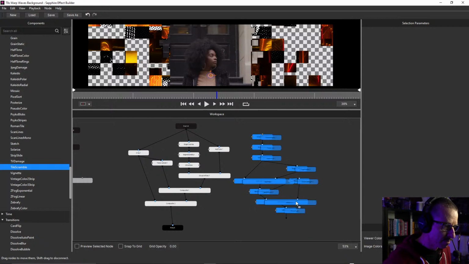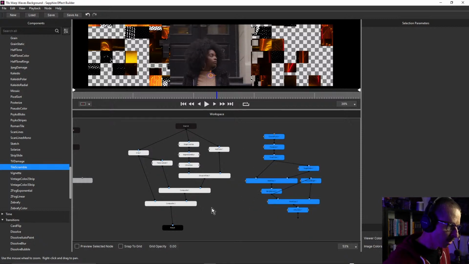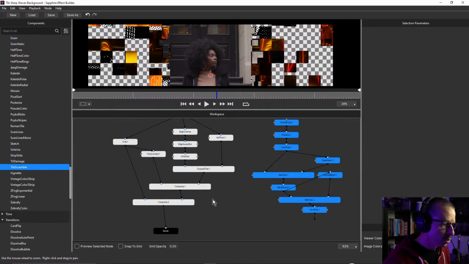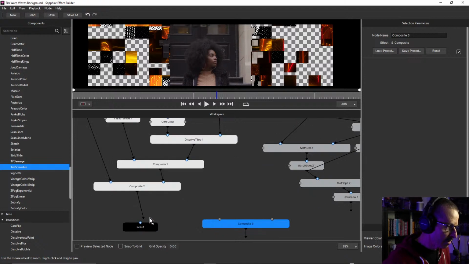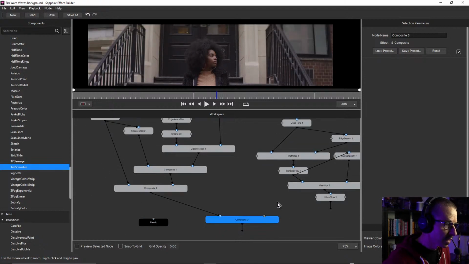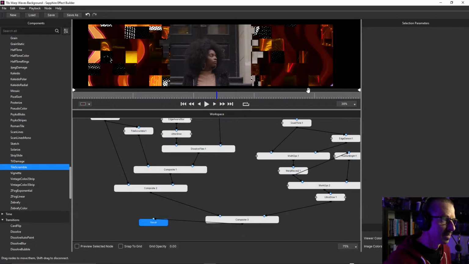If we want that to be in the background and that to be in the foreground, we're going to have to duplicate composite like this. Okay, and we'll drop everything we have in the front, and we'll take that background and drop it in the back, and then we'll composite the result. There we go.